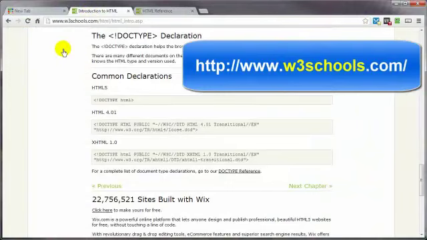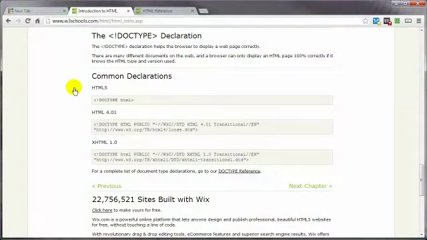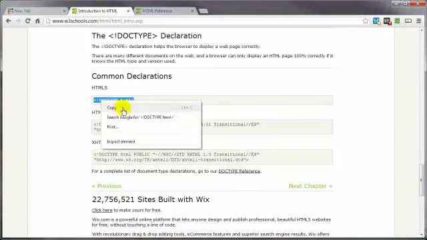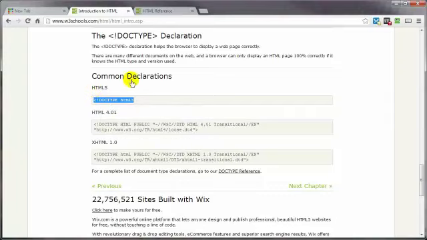And a very cool reference is w3schools.com. It's a great site. It has lots of details referring to HTML elements. And in this case, we're talking about the declaration. This is what tells the browsers that, hey, this is an HTML5 page, or this is an HTML4 page, or if you don't have it there, then it's going to read it as something other than an HTML page. So I want this to be an HTML5 page, which again is the most recent version of HTML.